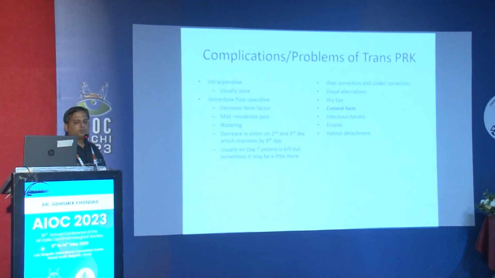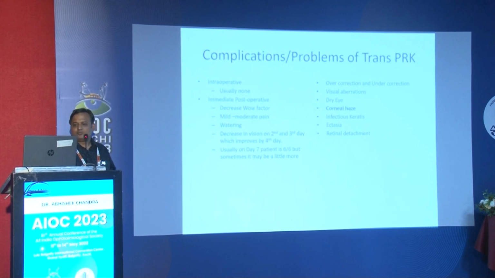Now coming to problems with transepithelial PRK, intraoperatively usually there are no other complications except that you have to focus it well, feed the power nicely, otherwise you can land up in a mess. Then immediate post-operative, there are two major problems with transepithelial PRK. One is the wow factor which you get in LASIK.